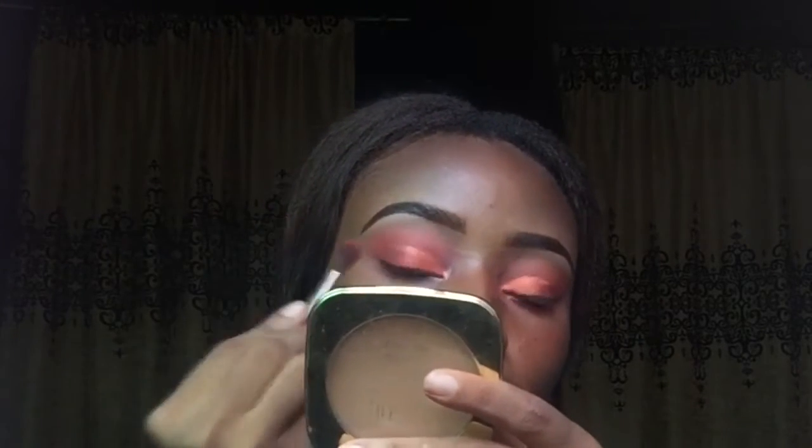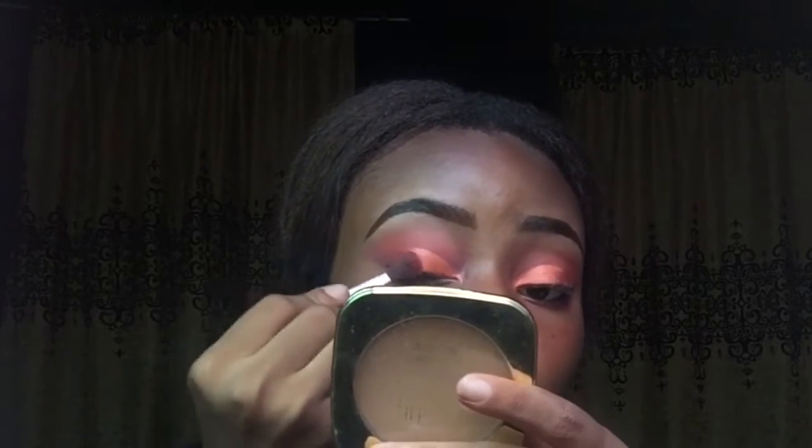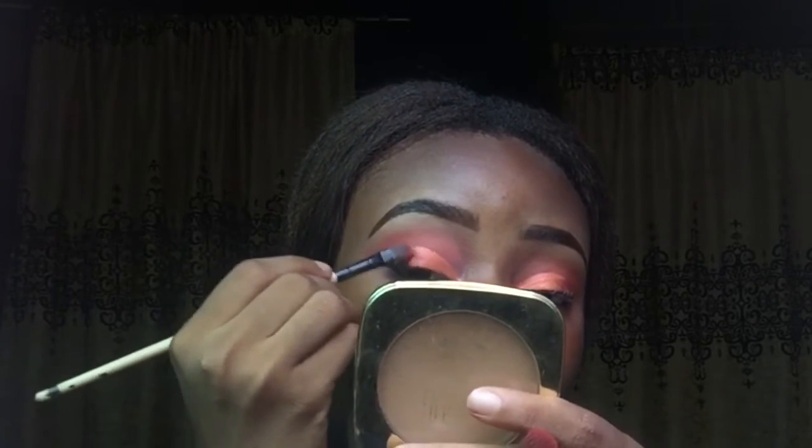So as you can see, I'm not really smudging the color in because I don't want to move the eyeshadow I've already placed. So I'm just tapping it in and lightly blending it as I go. I'm going back with the orange. Now you can leave the eyeshadow like this without adding any liner, but I want to add liner to just give the look a kind of complete finish, because I just want that.